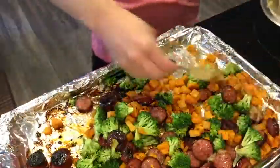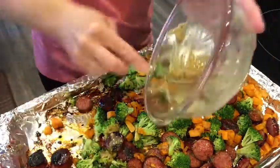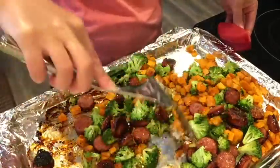Then I just took the pan out when it was all done and tossed everything, and then I added on the rest of that honey garlic sauce and just mixed everything together.